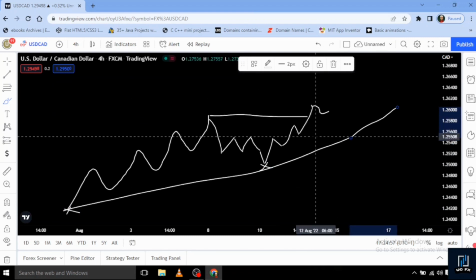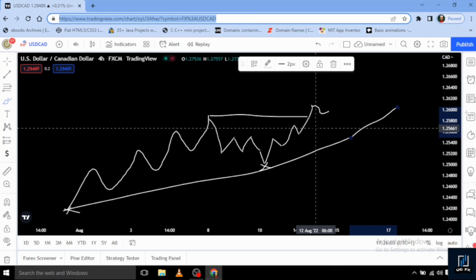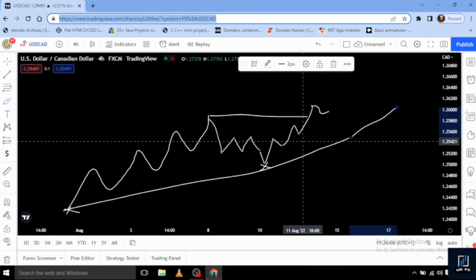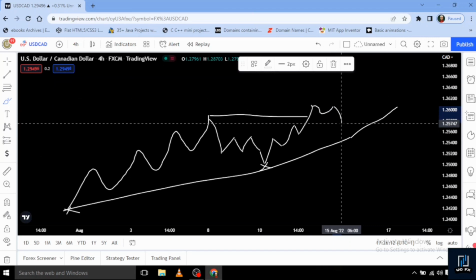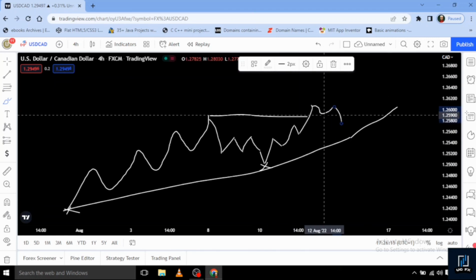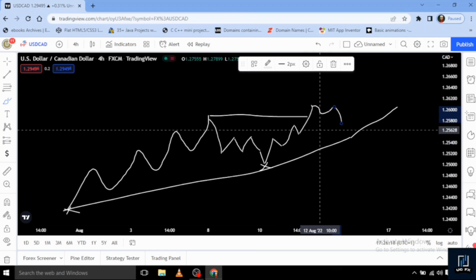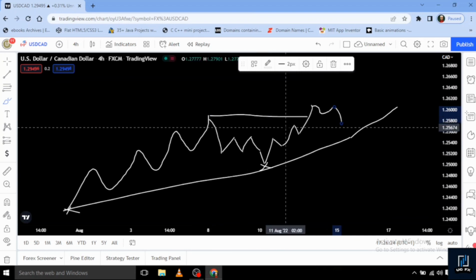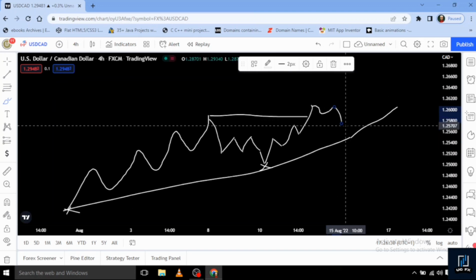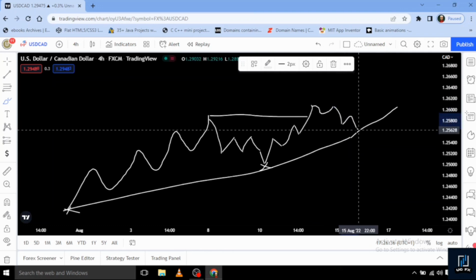So there are more buyers in this market now. As the big players now have a lot of people that are buying, this is the place that they start selling. Here you notice the market will start moving down, taking out this first trend line. Then most traders will keep extending their stop losses, thinking it's just a little bit of a pullback, and having hope to keep moving to the upside. And price keeps going down. And now we are on this trend line.